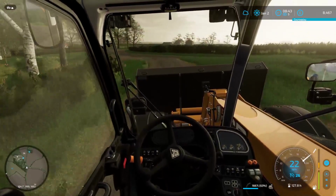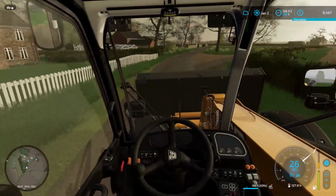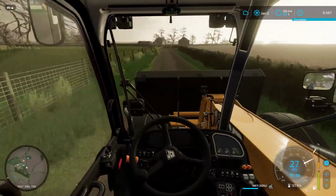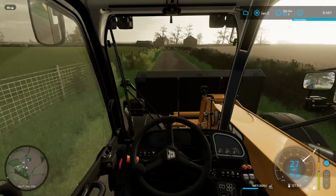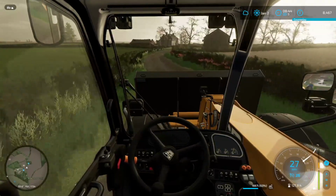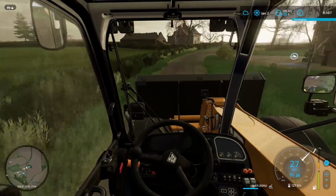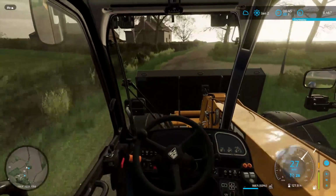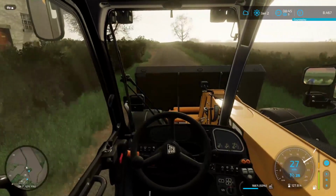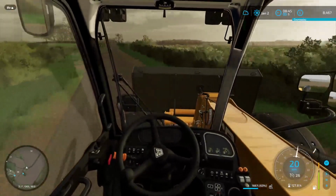After that we are probably going to buy some lime, but I have to be careful with the money because we are starting to get a little bit low. To combat that, we are actually going to sell some milk before we start. We do have corn in silage. We have corn in storage as well, but the problem with the corn is, despite January being the best price, apparently, it is nowhere near the best price.